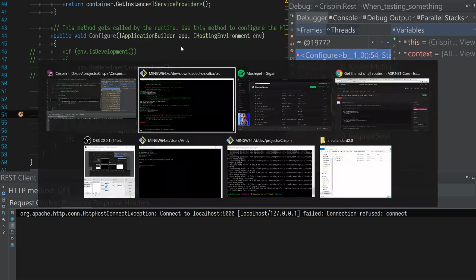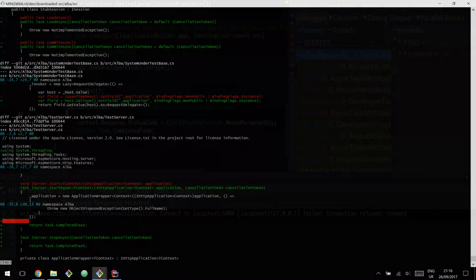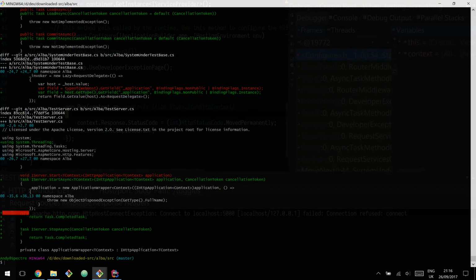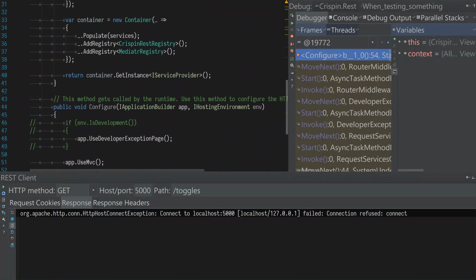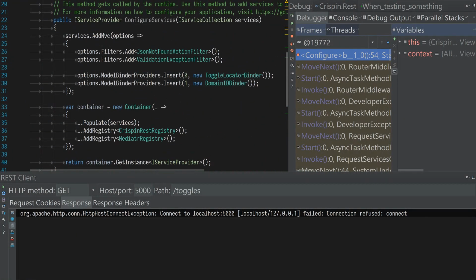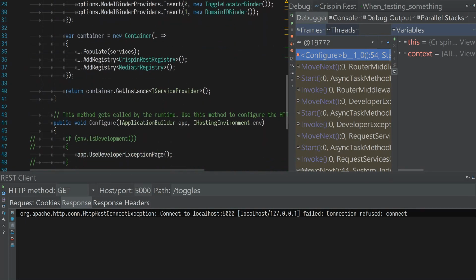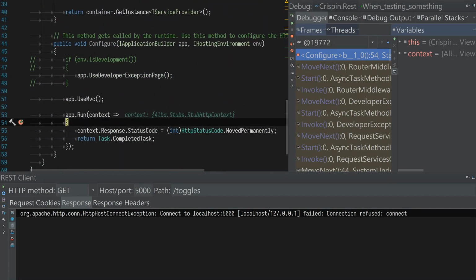And part of me thinks I have broken something within Alba, which is entirely likely, or that an upgrade is not as straightforward as hoped. I'm sure it's something on that HTTP request.